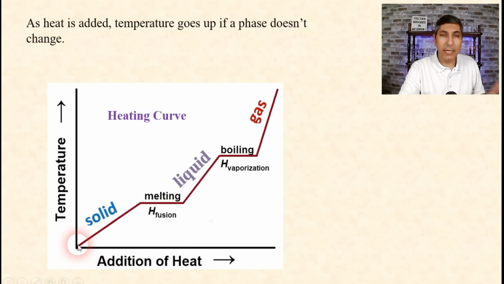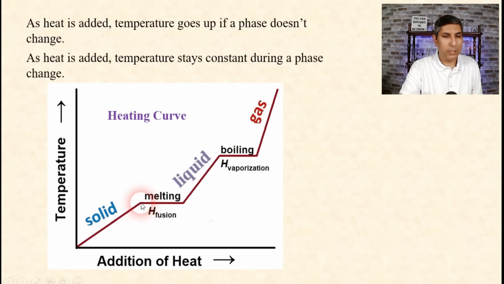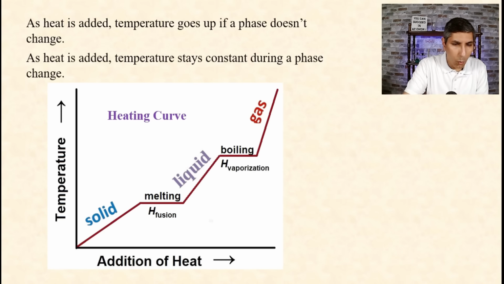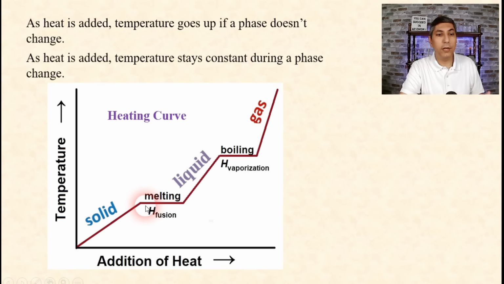That makes sense. You add heat to a solid, the temperature is going to go up. And once it gets to the melting point, though, once it undergoes that phase change, the temperature is going to stay constant during that phase change. So while the object is melting, perhaps this is ice melting into liquid water, that temperature stays constant during the melting process. Now, once everything has melted and it's all liquid and you keep adding heat, the temperature is going to start going up again as it rises as a liquid.